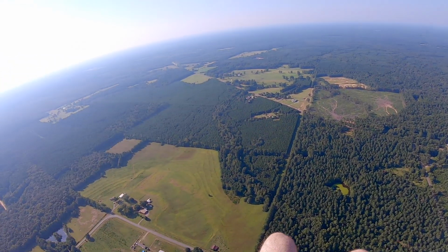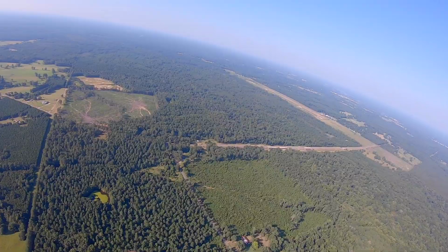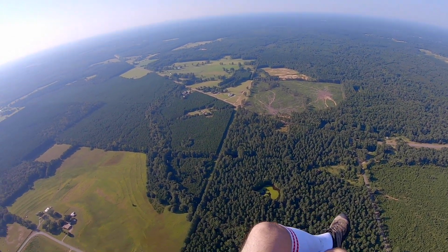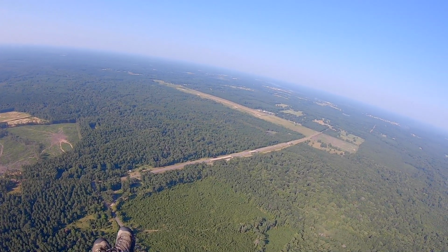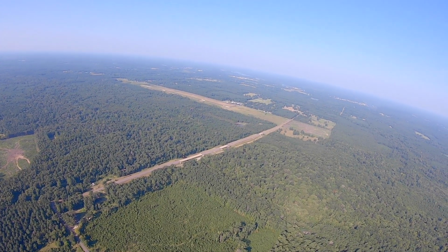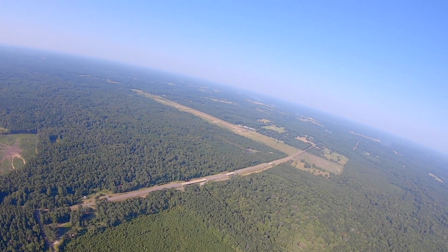I've got a shady place to store the glider, and I don't have to put it on the side of the road. So let's actually look at the fuel and see how much we have. Yeah, literally half a liter. But again, I've almost made it, so I'm home free. Even if we completely lost power right now, I believe I would be able to glide to the field, actually. So I'm just going to keep on going this way.